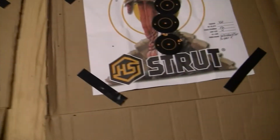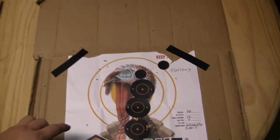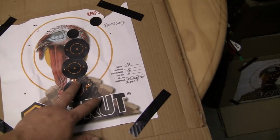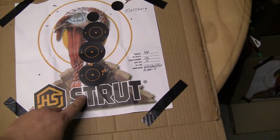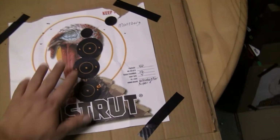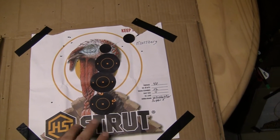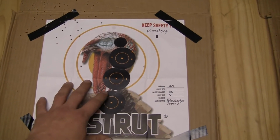Let's hop over here to the 40 yards. And if you can tell, just scattered everywhere. I mean, I'm aiming right here. I got two down here, two right here, and one right below the eye. So what, five shots in the neck and head? Not good at all. It actually somehow did better at 40 yards than it did at 25 yards.